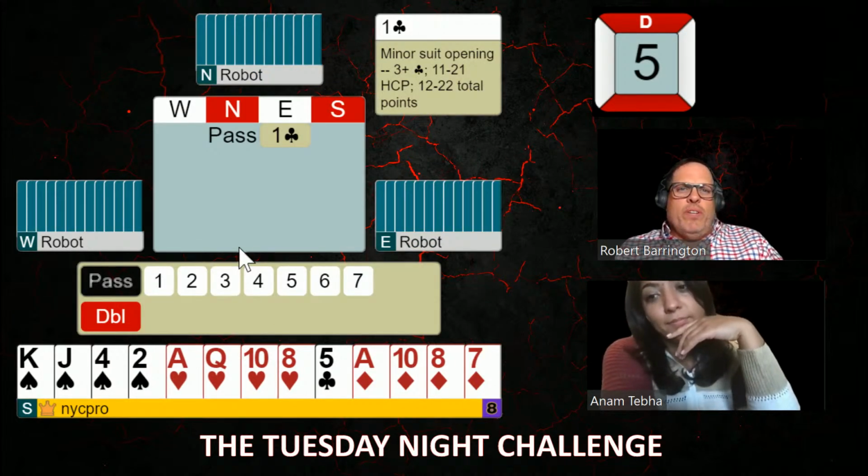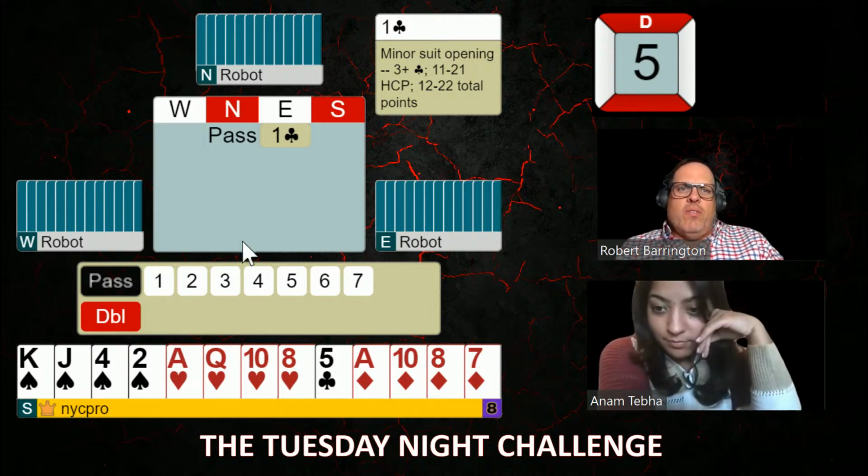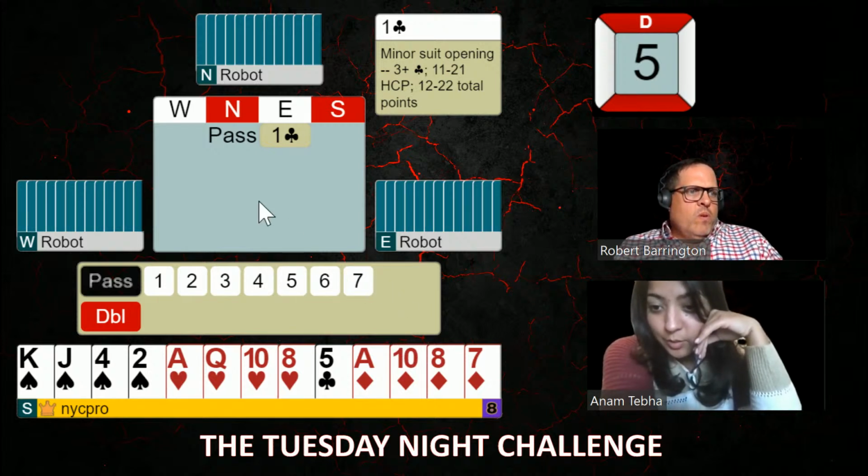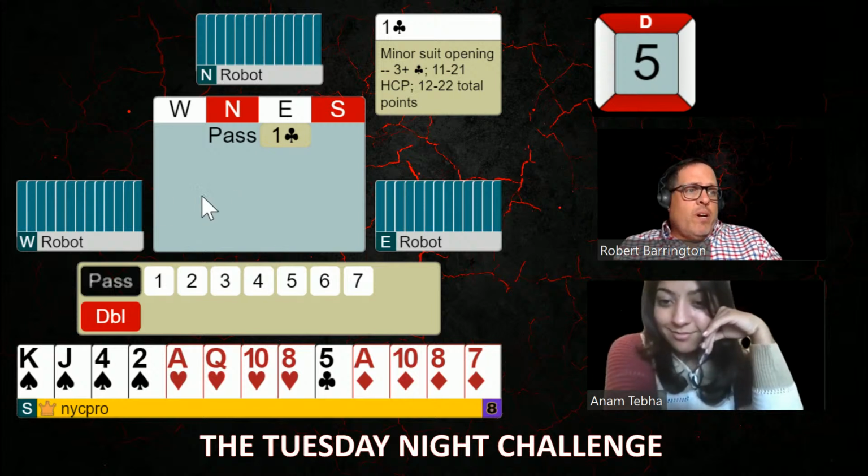That was still risky though. I like the way we played that actually, for safety's sake there. We still had an out with the 10 of diamonds falling as well, right? We did way better than two no trump all pass. Absolutely. We dodged a huge bullet there.